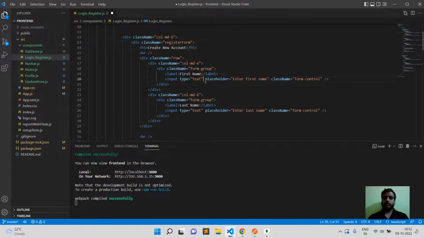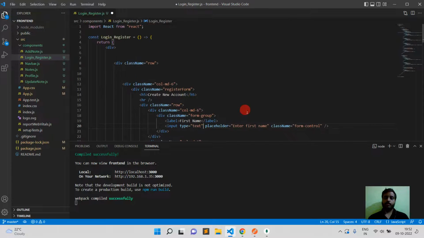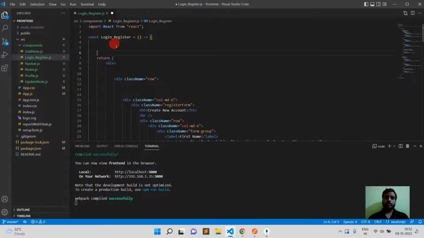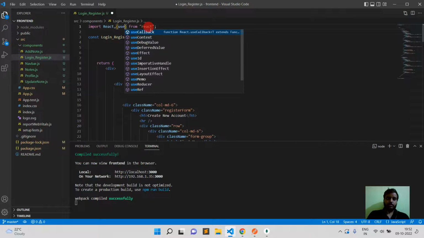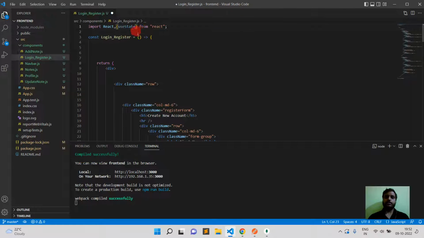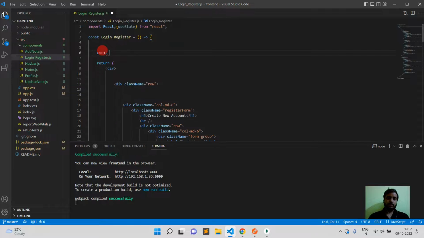So here we need to add useState and then write all our parameters here.